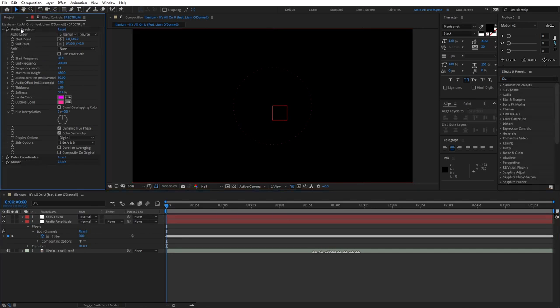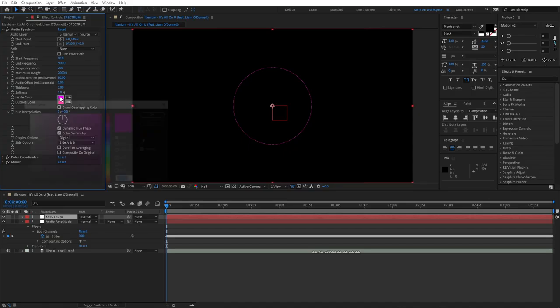Let's go back to the audio spectrum effects and adjust them to our liking. So you could bring softness all the way to 0. Bring up the thickness to something like 5. Then for the maximum height, set this to 2000. Number of frequency bands, so the higher the number, more bands you'll have. So let's set this to something like 200. And for the end and start frequency, depending on the song, you can play around with it and adjust it as you see fit. So in our case, I'll be using these values.